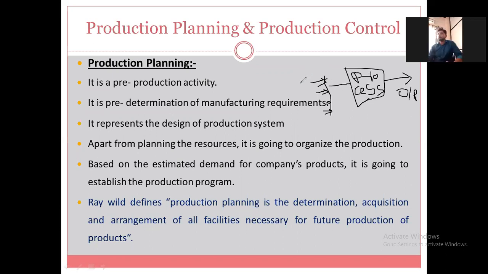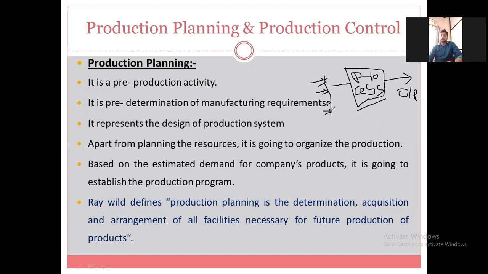So what kind of planning? How many skilled workers are required, which type of material is required, how much energy is required, whether we are buying that energy or producing that energy, and what kind of information is required, like machine drawings, books, or specifications. That is information. Now in processes, planning is required on which kind of machines are required and which kind of process you are going to implement to produce that good.